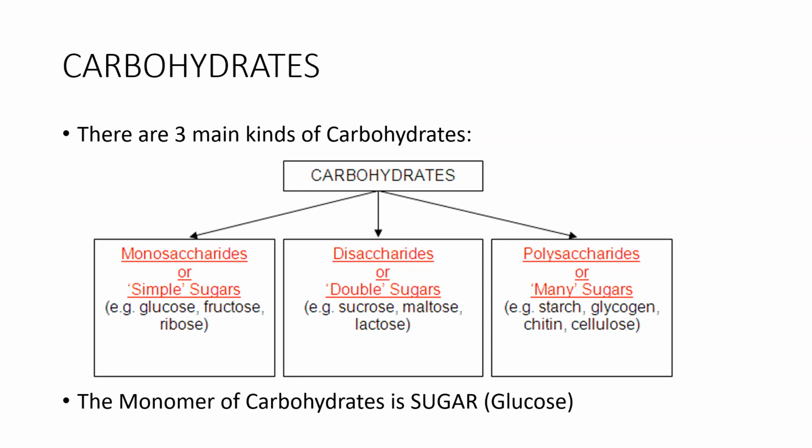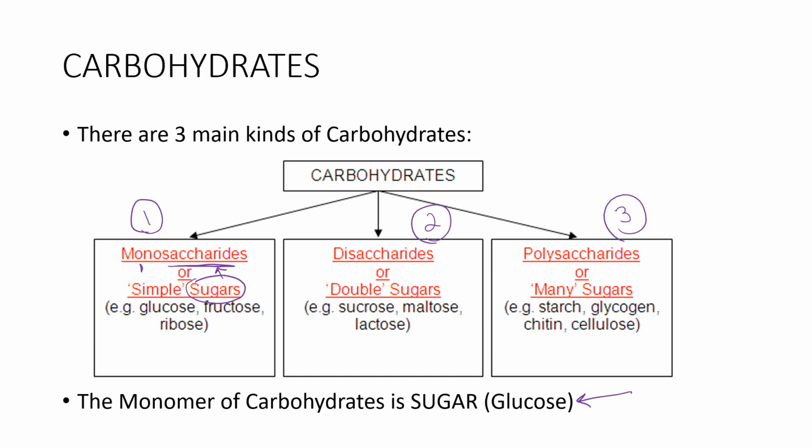So there are actually 3 kinds of carbohydrates. You've got your monosaccharides, your disaccharides, and your polysaccharides. If, again, you were to break the word down, mono means one, saccharide means sugar. So a monosaccharide is a single sugar. You do need to know the examples of some single sugars, such as glucose, fructose, ribose. These are all individual sugar molecules. The primary one that we're going to be talking about in this class is glucose.